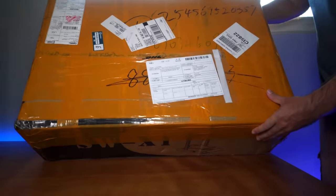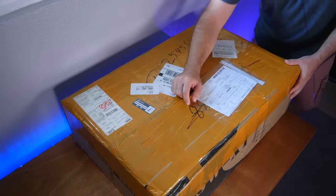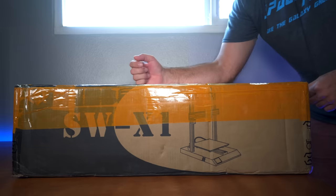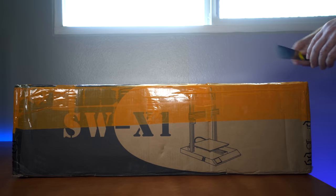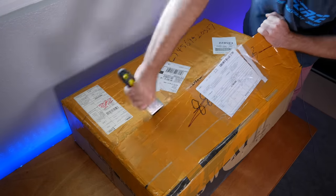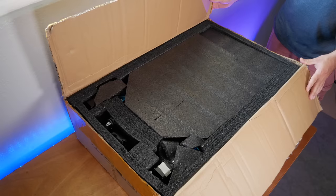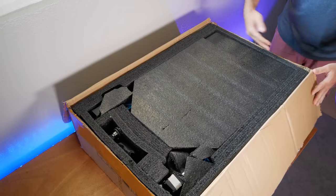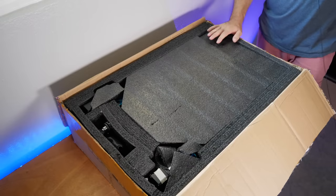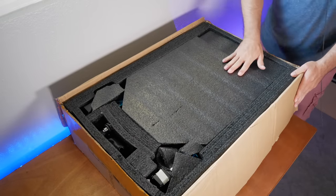This is probably the biggest box by far of any 3D printer that I've unboxed. You can kind of see here how big it is — it goes very long this way. Alright, so let's open this thing up. I'm going to use a spatula. Alright, let's see what it looks like. We're missing the flaps here on the side, maybe they shipped it that way. But in any case, this is what it looks like and we have black foam.